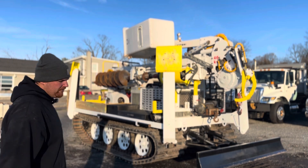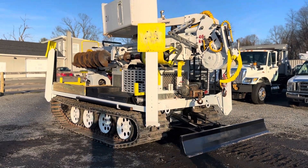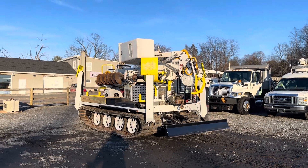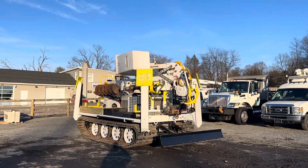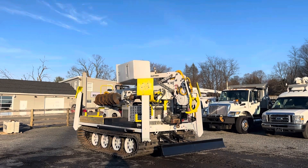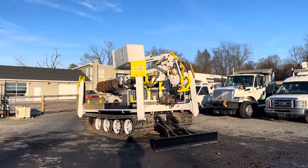We've got our push blade off the front. We're going to show you how this thing operates. We'll switch the cameras — Robert's going to get inside the cockpit here and show you. There's a lot to see with this machine, so this might be a little bit of a long video, but it's a lot of a package in one. It's really a nice machine, and it starts right up, and you'll hear that in just a second here. It's not super cold today, but the thing did start right up and operate.